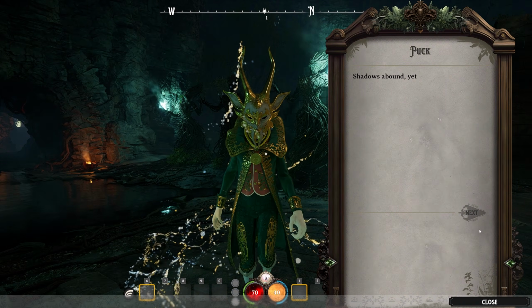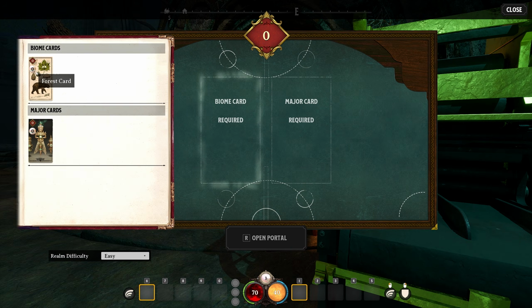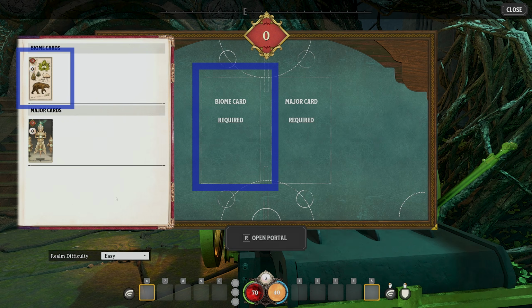And you'll also be introduced to Puck. Puck is like your sensei, your narrator and guide. He will help and walk you through the tutorial and throughout the rest of the game. Upon setting your eyes on Puck, he will introduce you to your very first portal. And along with that, the realm card machine, where you will be prompted to combine a biome card, in this case it will be a forest card, and then a major card.